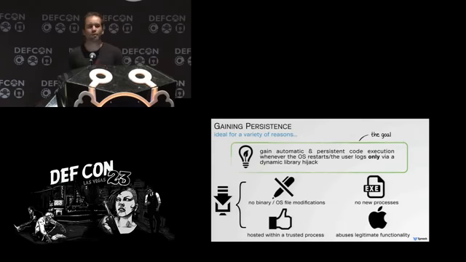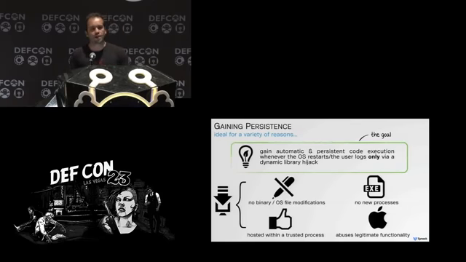All right, so I want to talk about persistence first. This is probably one of the best uses of the attack. Again, our goal is to gain automatic and persistent code execution by simply dropping a dylib to disk. That's all we're going to do. The benefits of this, again, there's no binary or OS modification. So we're not breaking any digital signatures. We're not modifying any plists or auto-run locations that might be monitored.